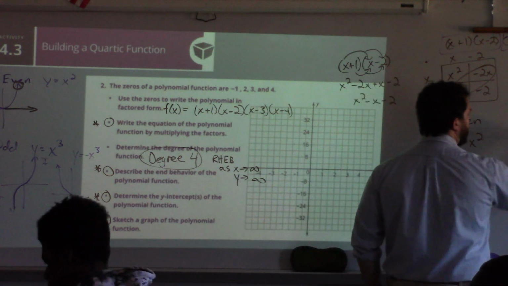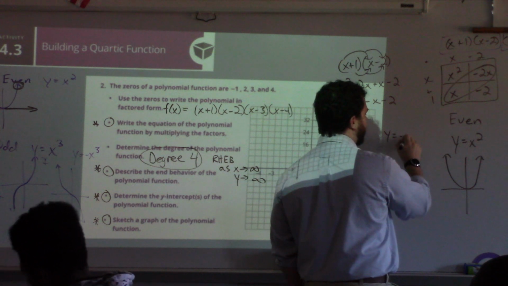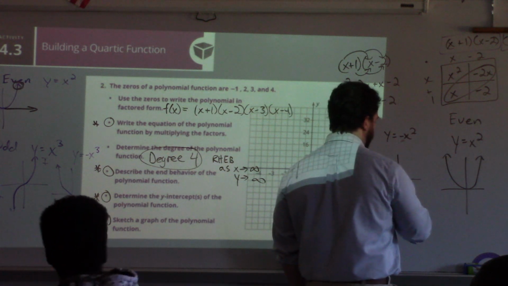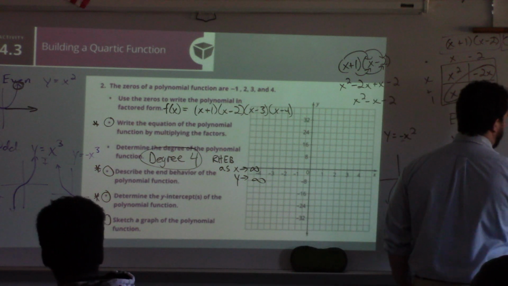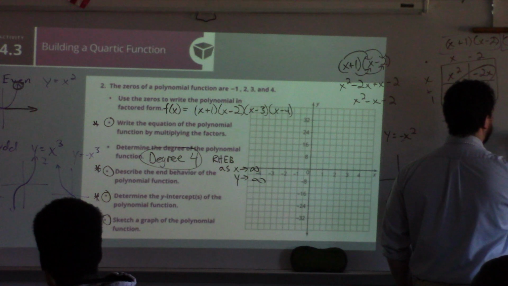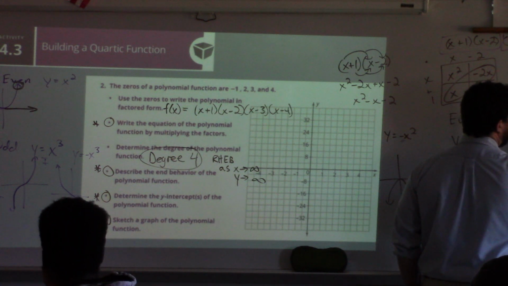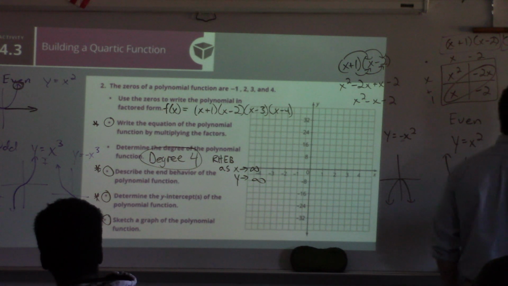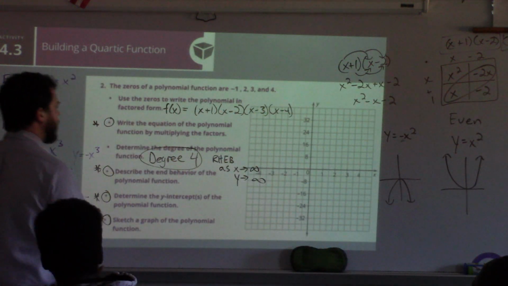So there's the even, which can also, if it's negative a, so negative x squared, be concave down. You can either just picture it, or if you want better points on an understanding check, you do a quick sketch like this. There's my odd. And if it's negative x cubed, or a negative odd, it'd look like this, going from quadrant 2 into quadrant 4. You gotta know those general shapes and end behaviors.